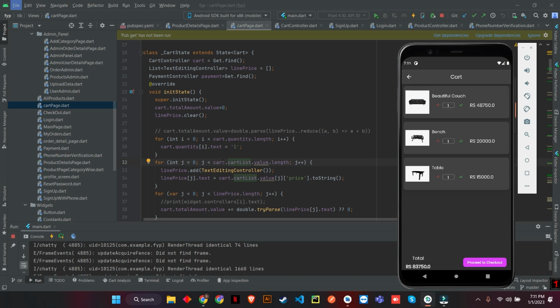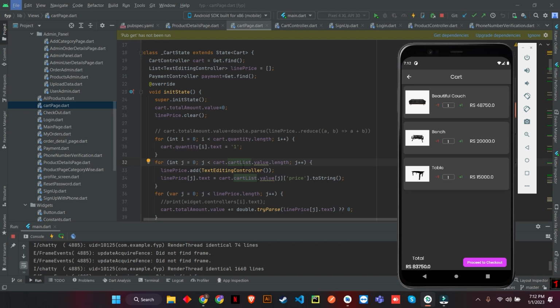Now in this loop, I am giving the price of each item stored in the cart list, the list of maps of the products that I added to the cart, to its specific line price text editing controller.